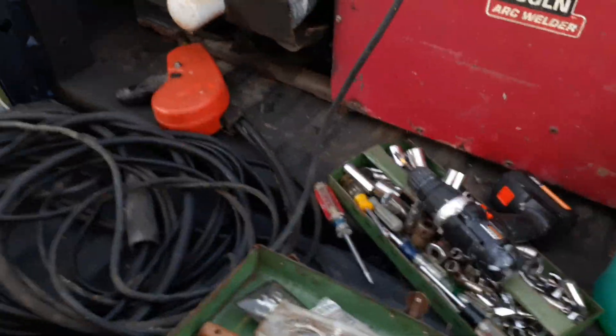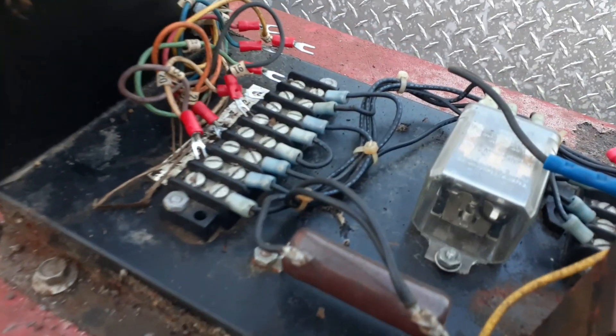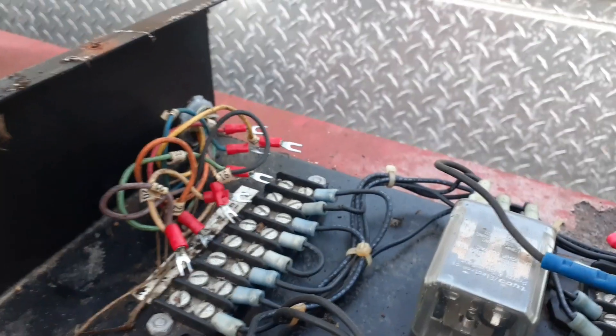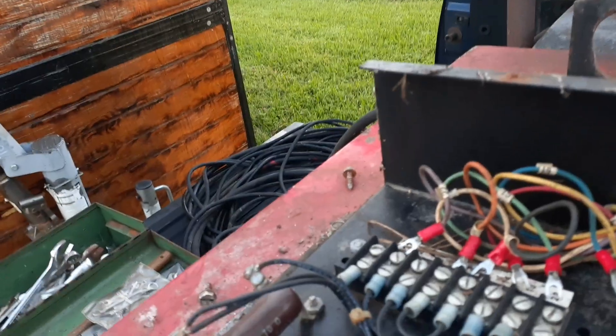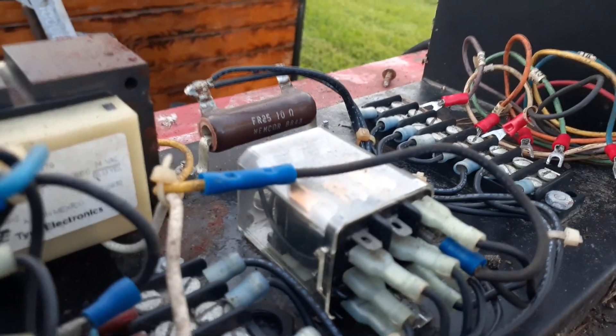I might try to save the gun somehow, but I'm taking it apart for now. That's what I was doing inside the high-frequency box — just taking it apart. Luckily everything's labeled. I'm going to clean it out with contact cleaner. Look at that dadgum capacitor — wait, is that a capacitor? I think it might be a giant resistor. Yeah, 10 ohm — that's a resistor. Wow, that's old-school stuff, man.